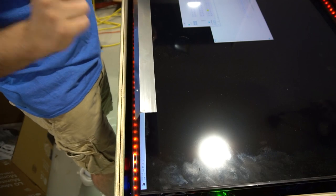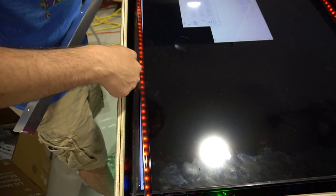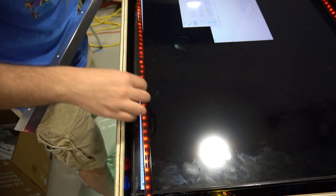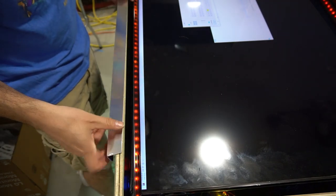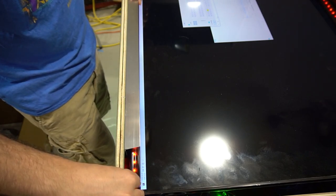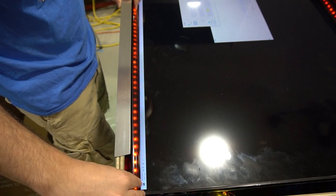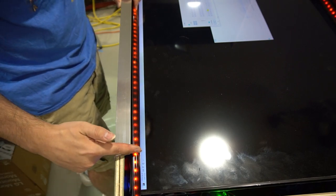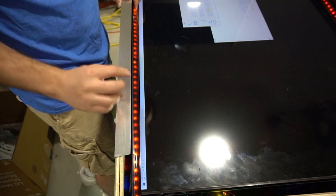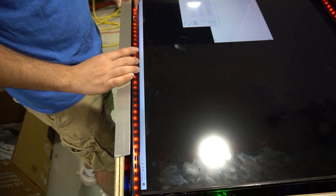Just for reference, I took out my old angle — it's an inch and a quarter wide. From the inside of the cabinet that's an inch and a quarter, but you also have to add three-quarters of an inch for the wood. So if I told Eric just an inch and a quarter, it wouldn't cover the bezel. I need an inch and a quarter from the inside — really about an inch and five-eighths total — so it at least covers the LED matrix a little bit. Not every V-pin is built identically. If you order a standard side rail, it might not work the way you want.